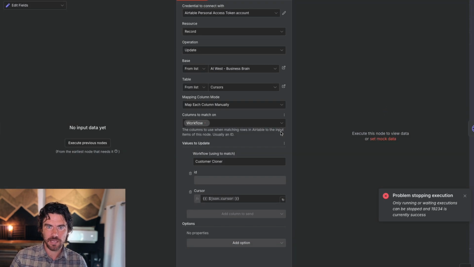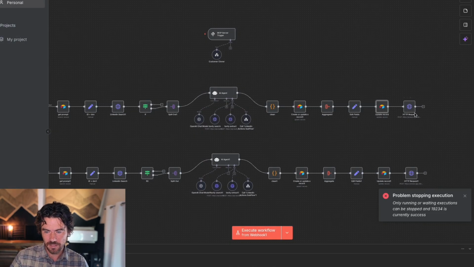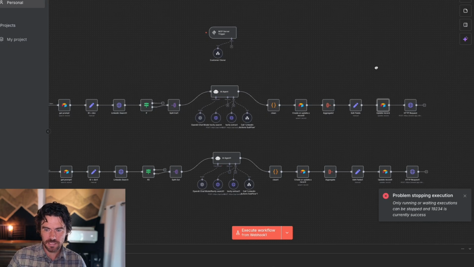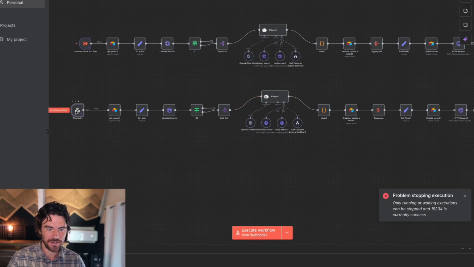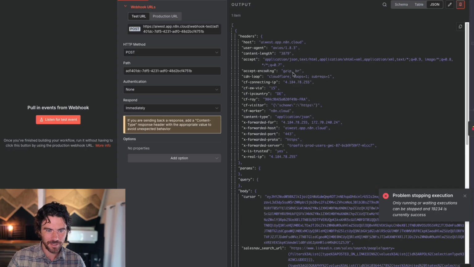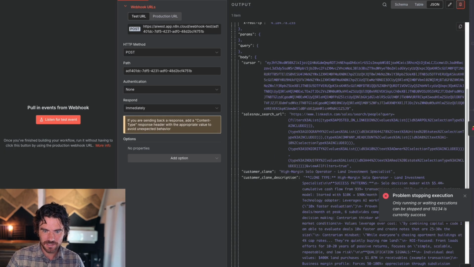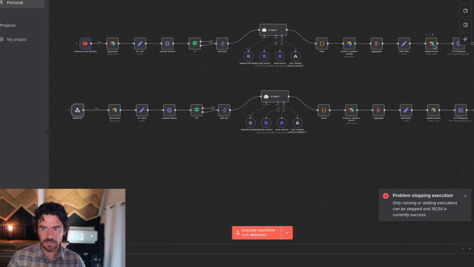So basically in Sales Nav, every time you do a search and you get a page of results, you're going to get a cursor which tells you what page you were on, what page you left off. And that's the way you can scrape long search results from LinkedIn or probably other APIs as well. So we're actually going to send that to this HTTP request, which is going to then trigger another flow here via a webhook. And it's going to send all those inputs along with the cursor. And it's going to keep track of what cursor we're on in Airtable. It's just going to be like our ongoing record.